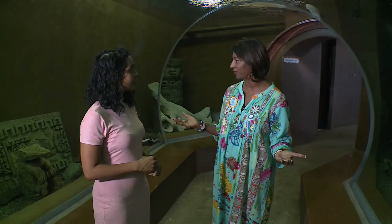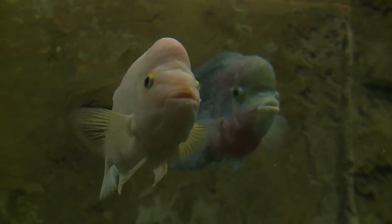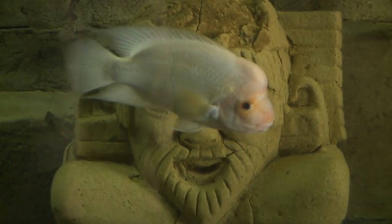This here is one of the biggest freshwater aquariums in the country. Why the decision to include this in the exhibition? For us it's very important to show a variety of animal species, but it also gives people an ocean experience in an urban setting, right here in the heart of Joburg.